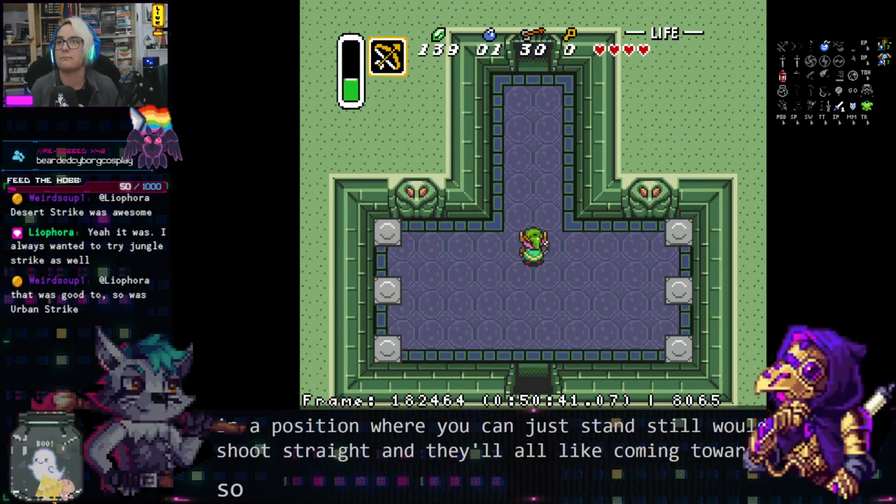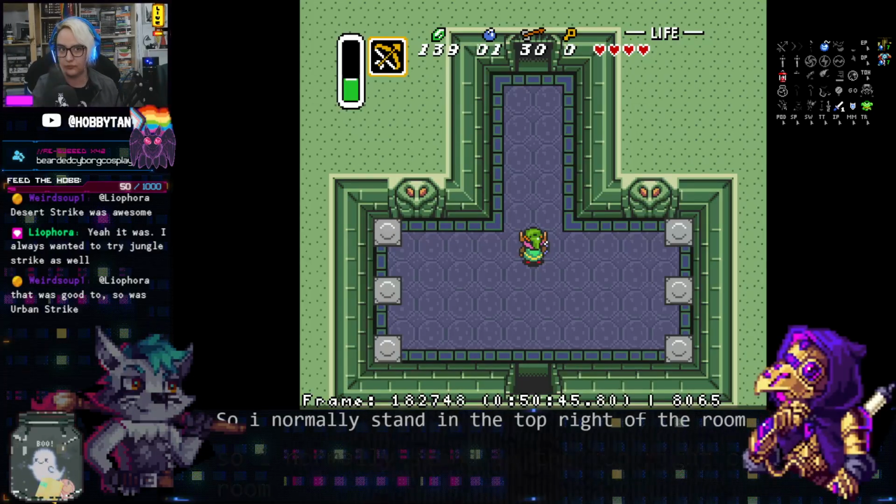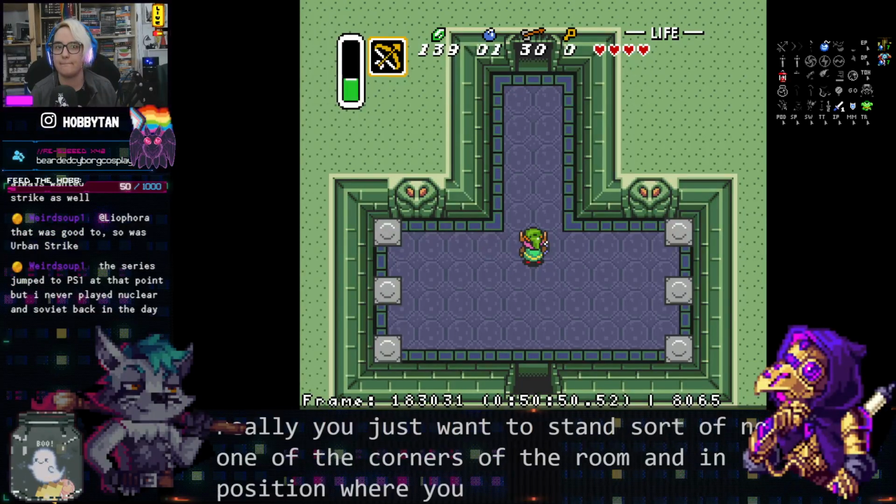So I normally stand in the top right of the room. Really, you just want to stand sort of near one of the corners of the room, in a position where you can't be hit, but you can shoot.